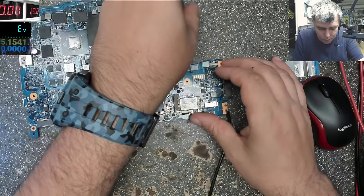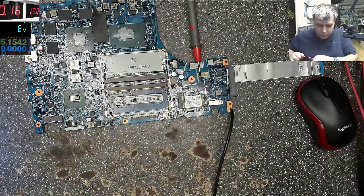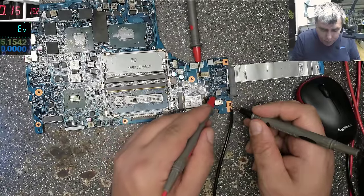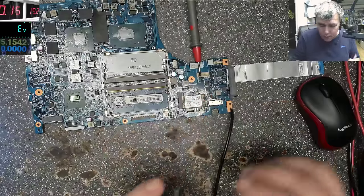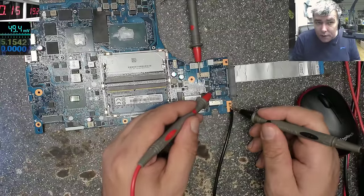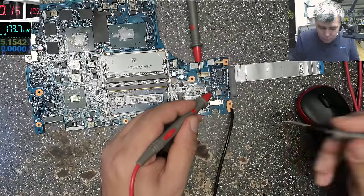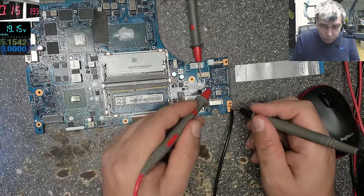First, let's check the 19 volts power rail. Plus 160 milliamps, multimeter, and let's check again, yeah? First, let's check on the current sensor, after the two MOSFETs, we should have 19, we have 19. Multimeter, sorry, let me switch to volts. On that current sensor we have 18.8, 19. It can be 19. Let's make it 19. We have 19. You can see on the multimeter there, yeah? Here.